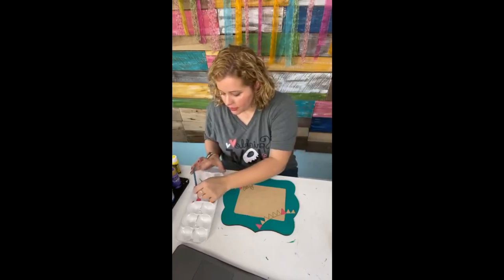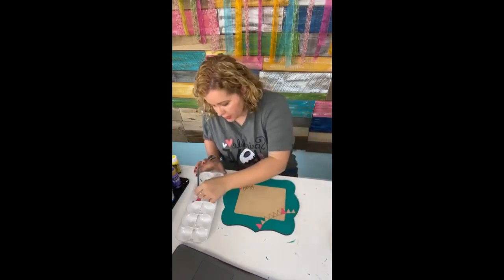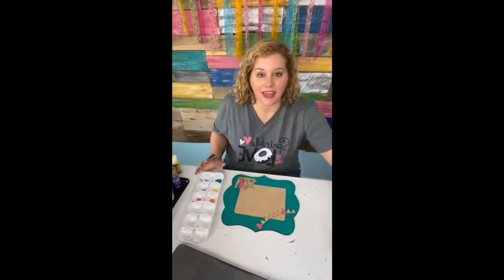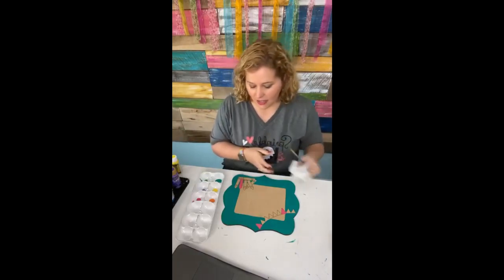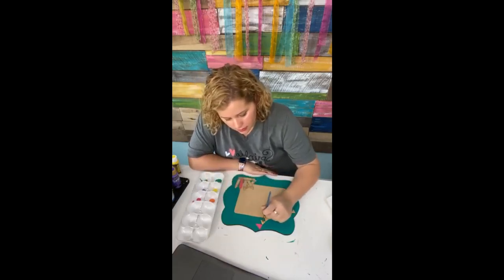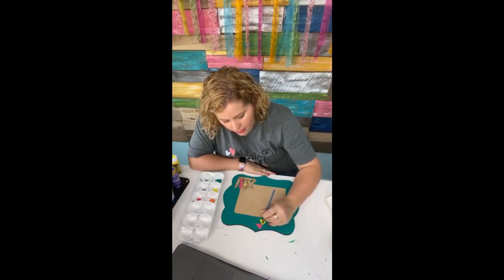Let's put another coat of pink since it's drying so quickly, and we'll just do two coats of each color — I think that will be enough. I'm a pretty messy painter, so don't worry if you are too, because once we're done we're going to take little paint pens and clean all of this up. I'm outside the lines up in here, but again we're going to be painting the inside part with chalkboard paint, so that's going to cover any little mistakes we make. The next color of the pennant is yellow.